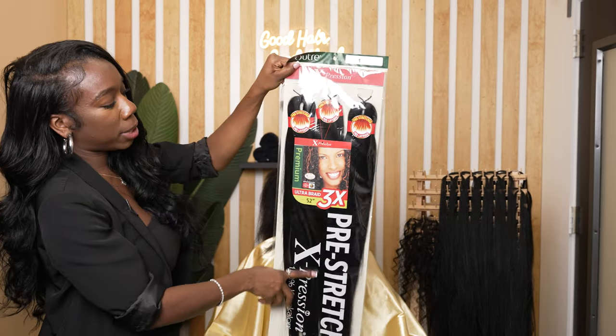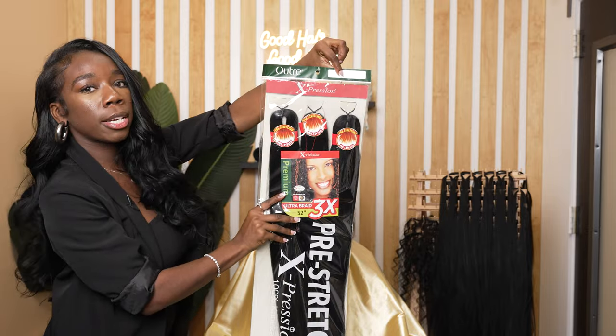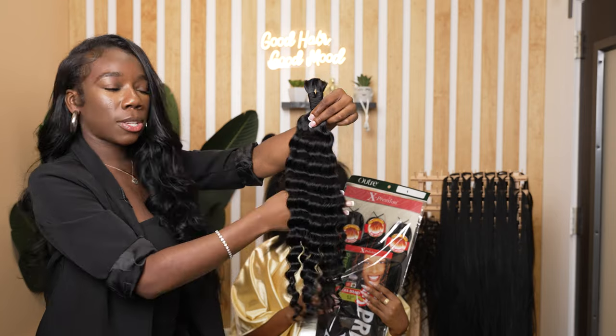I'm gonna be using Xpressions pre-stretch, 3 bundles, and we're gonna be using the color number 1, that's jet black. This is our human hair bundles. This was also dyed jet black.